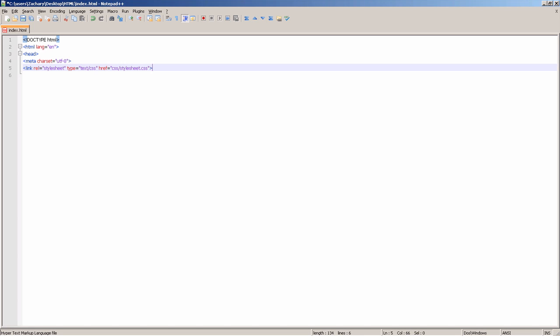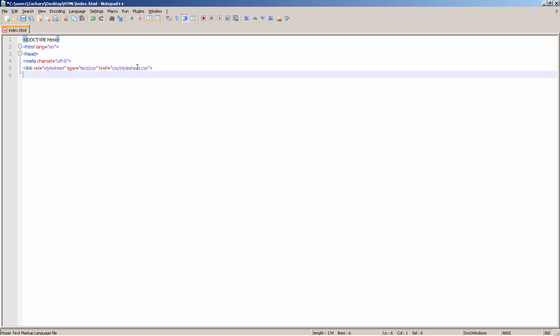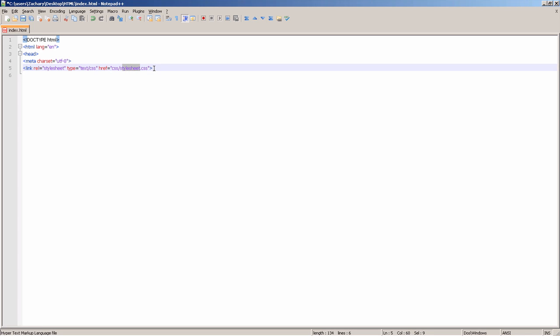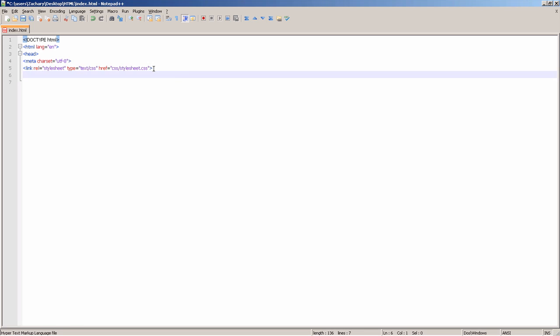What this does is it links this to a style sheet. The rel means relation, so the relation is a style sheet, and the type tells it that it's going to be in CSS. The href is just the URL. I put the file in a folder called css, and you can change this name to whatever you want as long as it has .css at the end. You actually need a file called that, which I don't have yet, but that doesn't matter until we finish everything up.